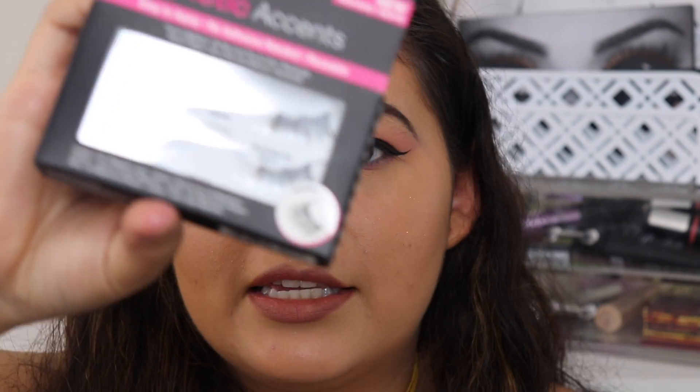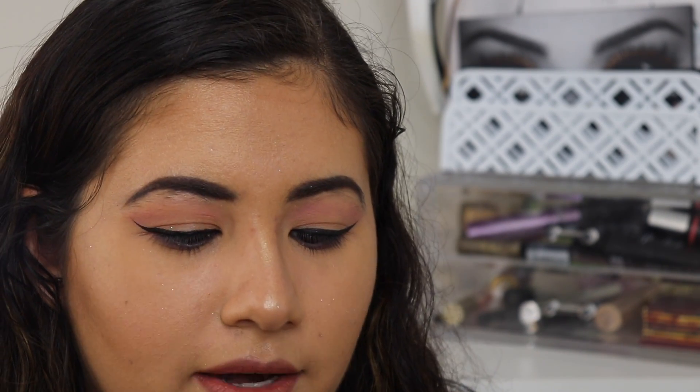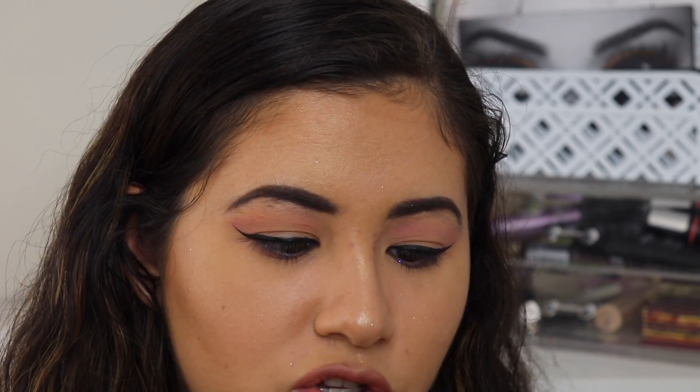I'm really liking this eyeliner so far; the wing was actually pretty easy to do. Now I'm going to try the lashes. Again, this is the Ardell Magnetic Accents. The instructions say don't curl your natural eyelashes prior to applying magnetic lashes — I always curl mine before falsies, but I'm going to follow the directions this time. Step two says to apply one coat of mascara to provide a base for laying the upper lashes in place.